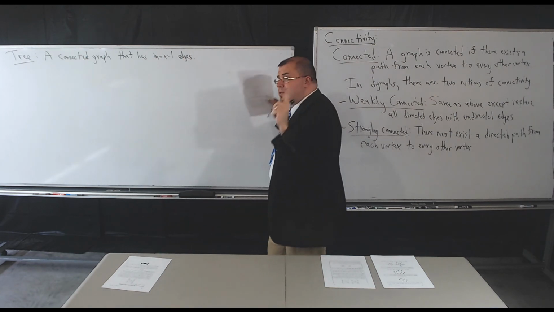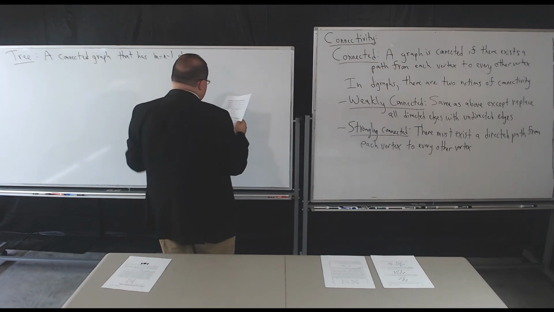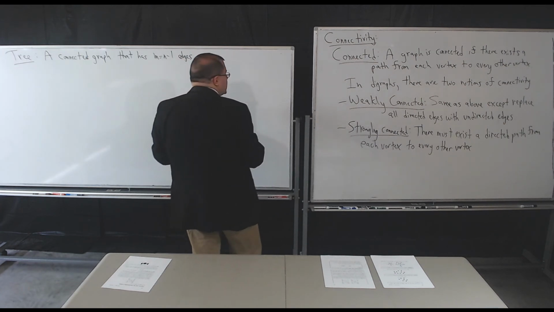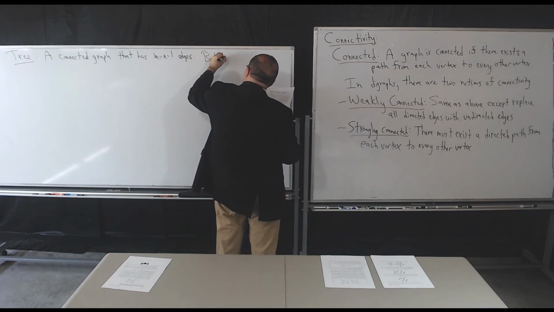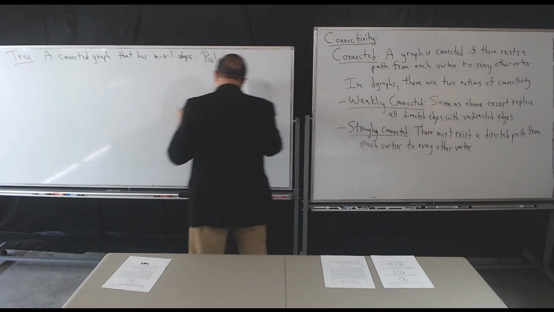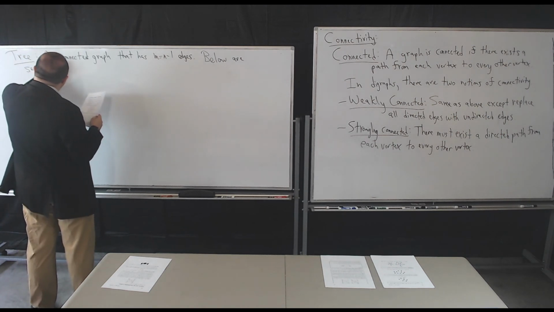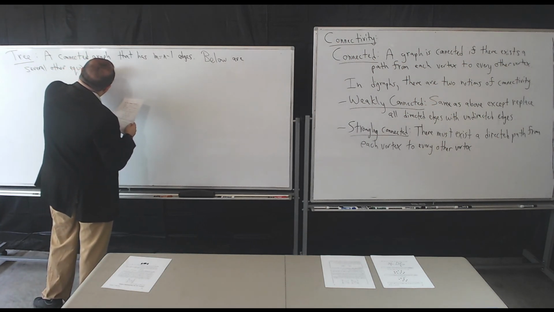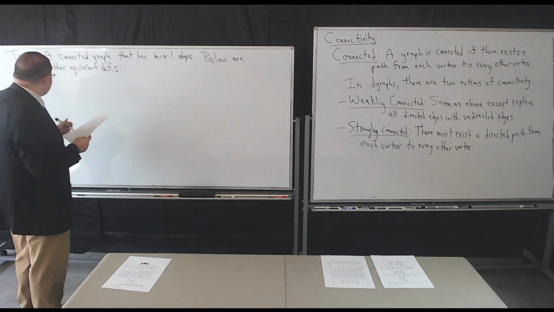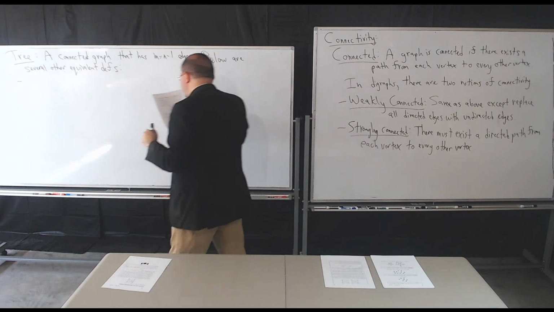Now, I'm going to give you several equivalent definitions of a tree. You can actually prove each one of these using one or the other of their equivalent definitions. So you can prove these all in a big chain. Below are several other equivalent definitions. I'm not going to prove them for you here, but I'm just going to state them as fact.